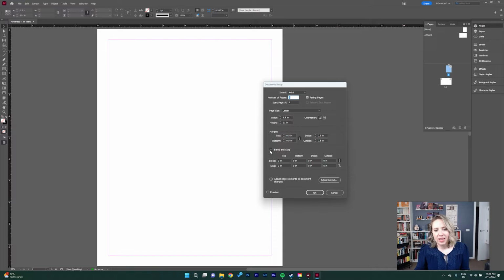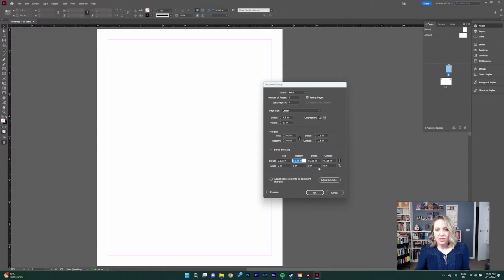Now, following that, there's a bleed and slug. You might have to arrow down here. Don't worry about the slug, but the bleed is important because we're designing for print, right? And the bleed is what basically gives you a bit of breathing room when the printer is cutting the pages out, so that you don't get white lines all around your page because you've only designed up to the edge. It's basically you design slightly over the edge of the paper so that when it's cut out, it will appear beautifully. So the bleed that we want here is a 0.125 inch bleed.